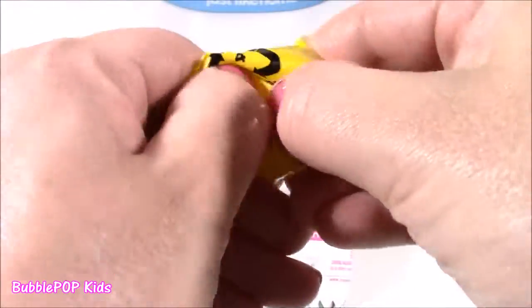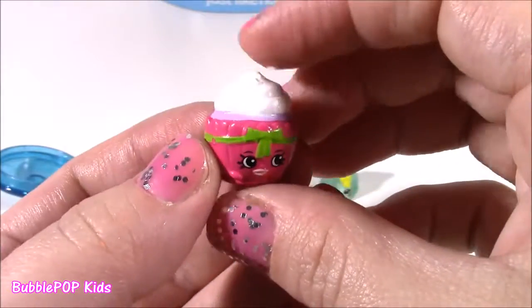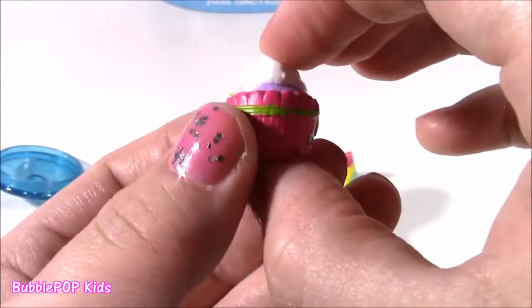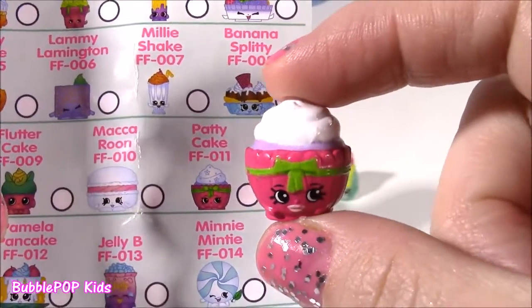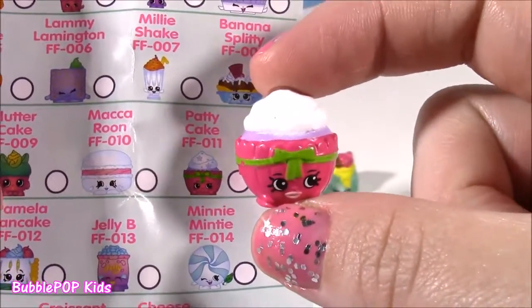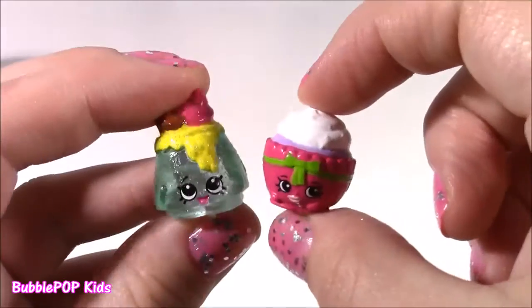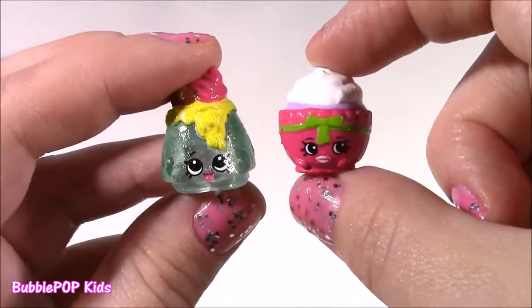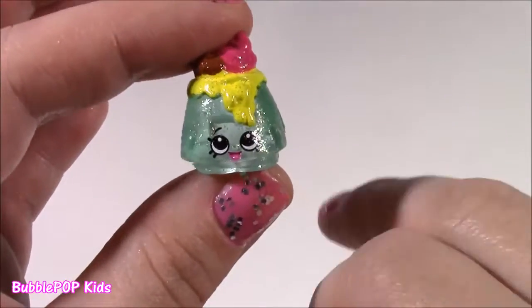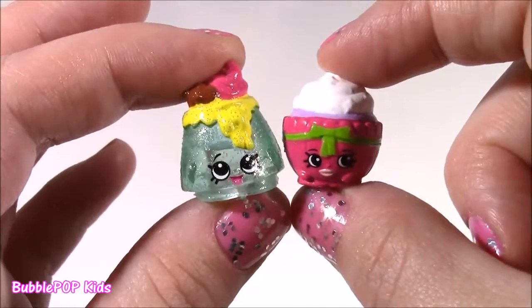Our second little candy jar goodie is, what is it? Oh, little cupcake. We got patty cake. What a cute name. Pink wrapper, white icing, and a little green bow. Our two new food fair Shopkins of the day, chalk lava, patty cake. Out of both of these, I have to say I like this one. So, so sparkly. You guys can let me know which one is your fave.